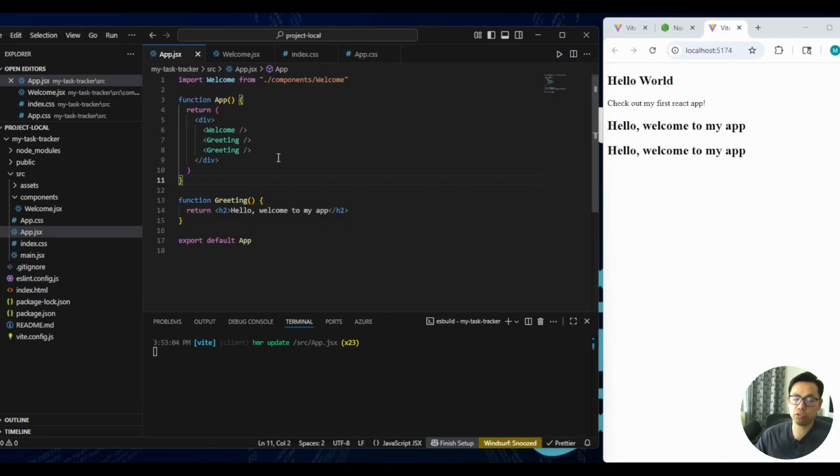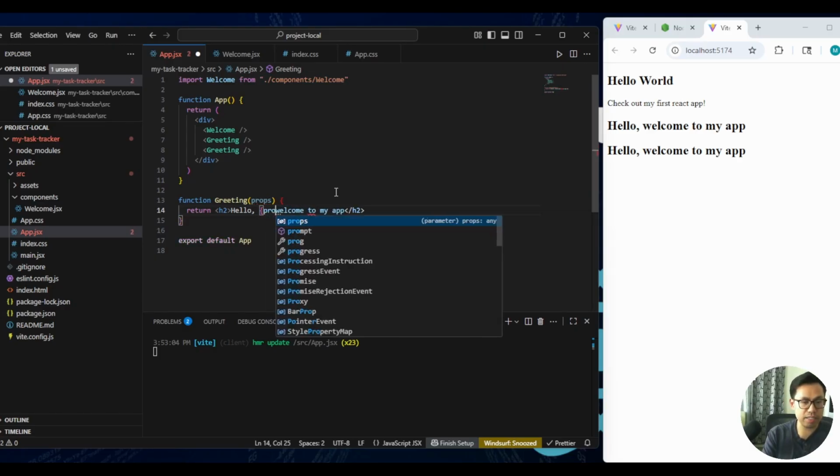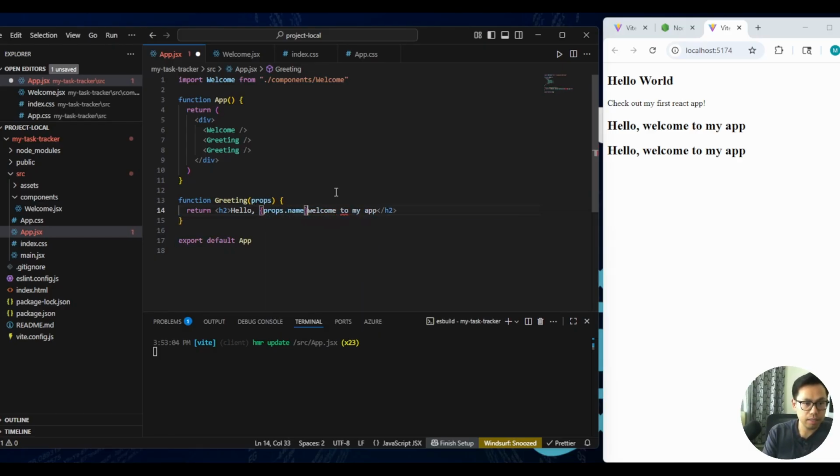So to make this greeting component more flexible, we can indicate that it's accepting props essentially by doing this. And I'll go and explain the syntax in just a bit here, but I'm just going to go and create this example for you to take a look at. But basically what this is telling React is this component is going to accept props, and the prop that we're going to pass to it is a name prop. So we go ahead and define that in this component here.